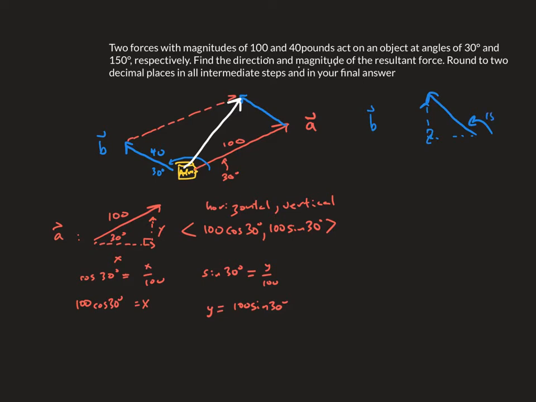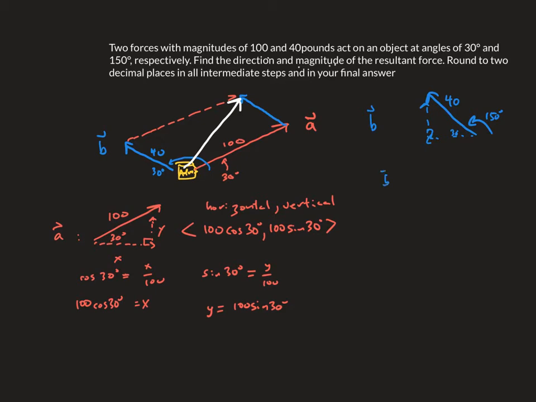Okay, my angle is 150 degrees. So let's figure out the horizontal and vertical components for this. It really works the same exact way, right? My force is 100 pounds. My angle really is 150 degrees, or my reference angle is 30 degrees, but I can use the 150 because it'll keep track of my positives and negatives. Let's go straight to the formula for this one.